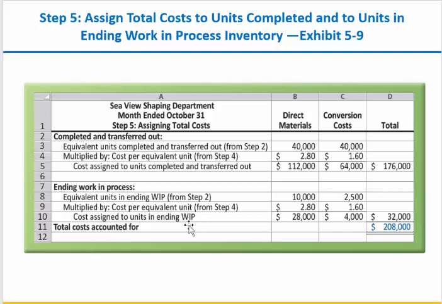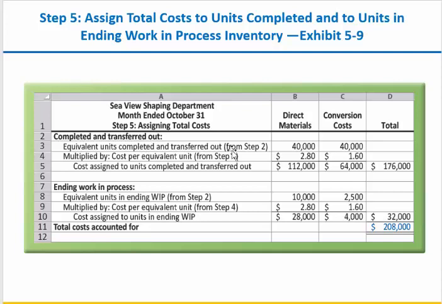That's how you report your balance sheet. So, very important steps, and I'm going to walk you through that. What's happening here is you are going to break down your step 2 into 2 parts. Remember, step 2 has units accounted for, so basically we have their status. One part is completed and transferred out. One part is the ending work in process. And you're going to separate these 2 parts, instead of combining them.